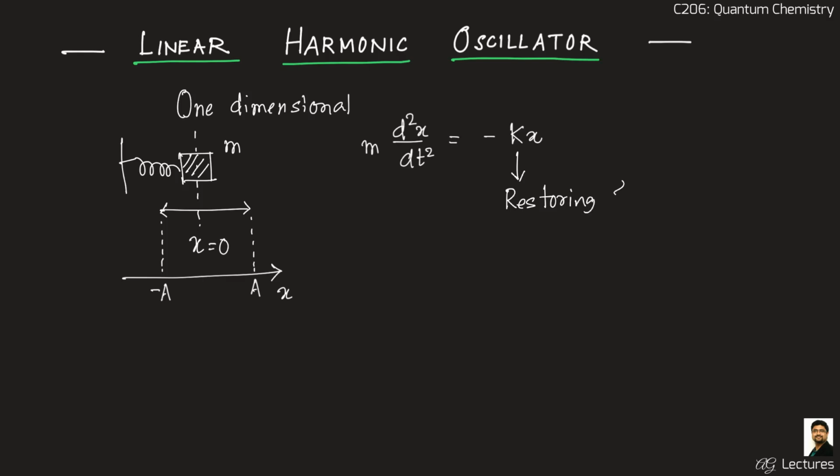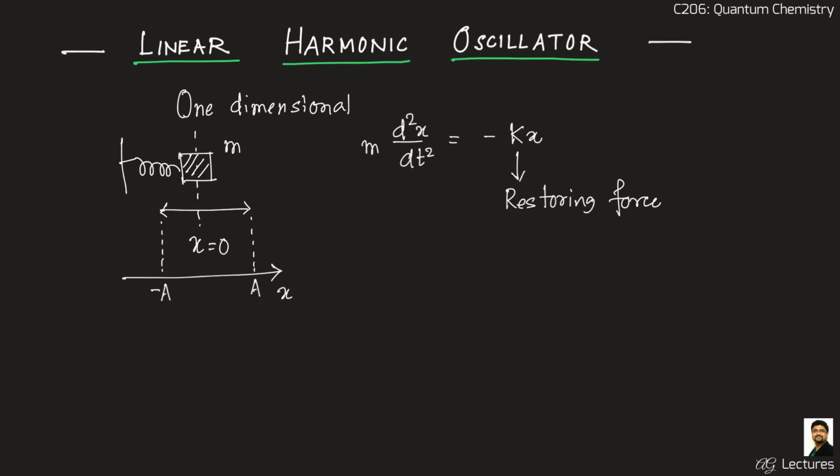particularly because the reason behind this is that whenever the mass is moving towards the positive x direction, the force is bringing it down to x equals 0, the equilibrium position. And whenever the mass is moving in the opposite direction, it is still bringing it back to the equilibrium position. In a way, it is trying to restore its position to this equilibrium line, and that is why this force is named a restoring force.